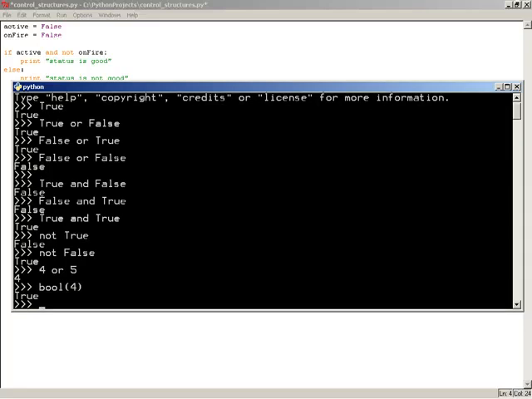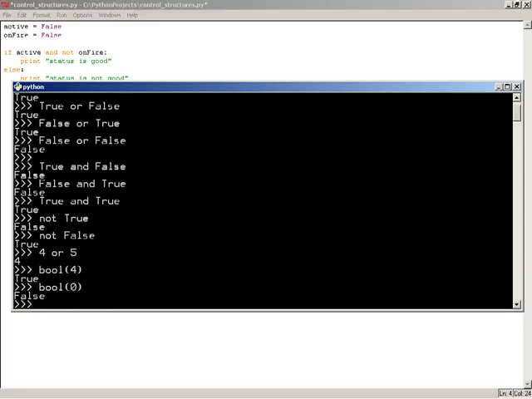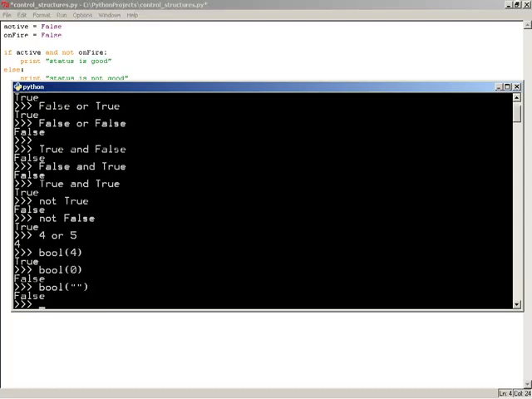Now you might be thinking, okay, well, what are the rules here with this Boolean conversion? Well, you can preview what would happen with any given value by simply converting that value yourself. So the Boolean value of 0 would be false. Also to note, as you're using this, of course, more than integers can be checked. You can also check strings. The Boolean value of an empty string is also false.